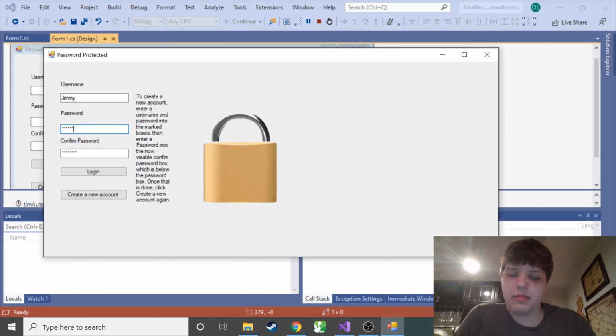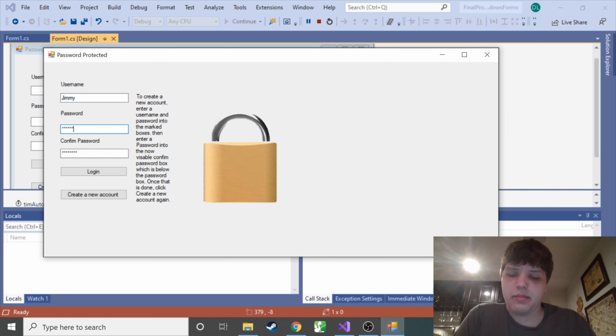Now, let's say I have all of this, but this is not right. And I create a new account, and the passwords don't match. So I've created a bunch of fail-safes to guarantee that no matter what happens, the program will launch fine. Now, before I do this, let's test one more thing.